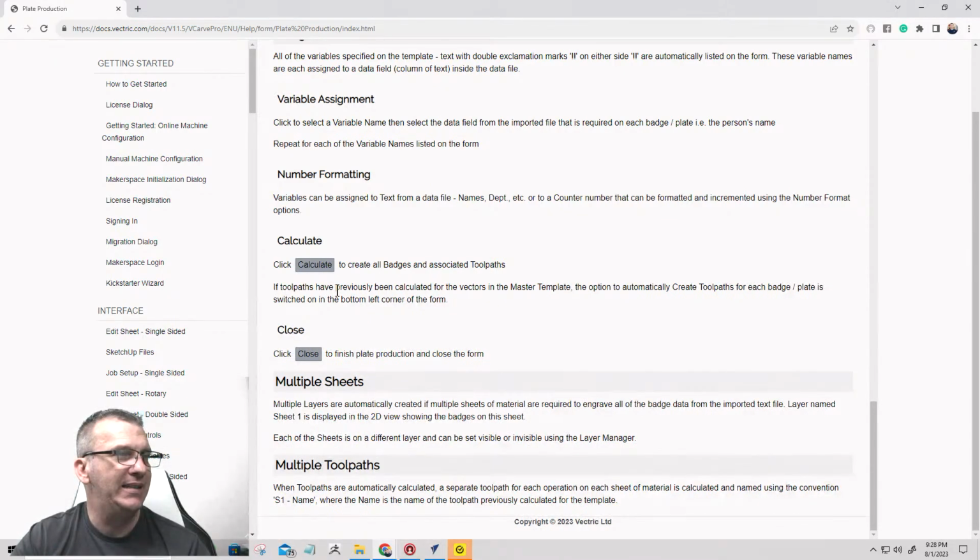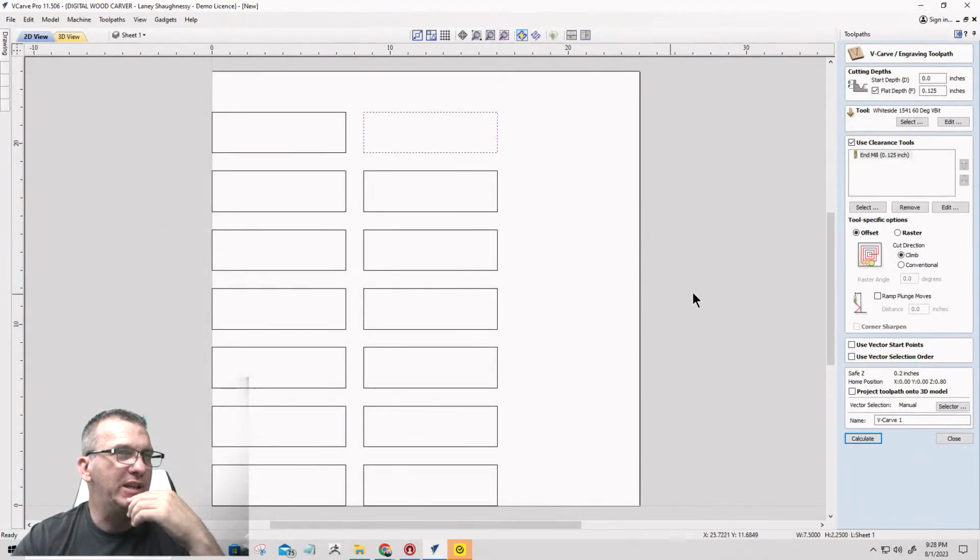If toolpaths have previously been calculated, close. All right, let's go back to my plate production.